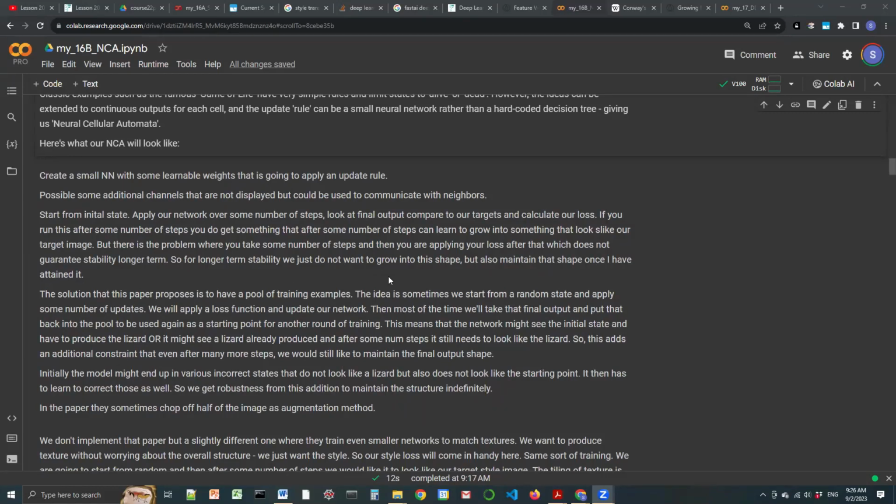of training examples, right? So the idea is in the style transfer, and in this case also, it's easy enough to gain the final image, like the eye that we saw or the texture that we'll be seeing in this case. It's easy enough to gain that. The harder part is regaining or retaining the structure, right? So how do we do that?